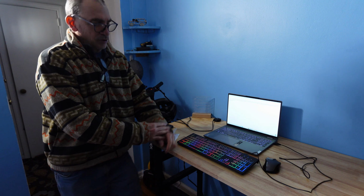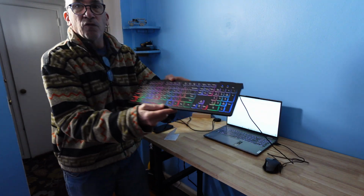I hope this is a keyboard that you are looking for, a wired keyboard for your gaming needs, your computer needs in a low light situation that gives you an RGB color. Enjoy your keyboard if this is right for you.